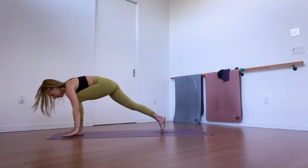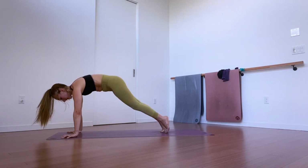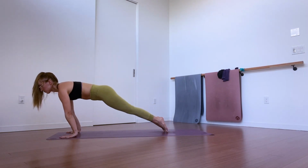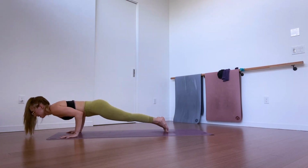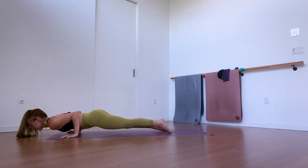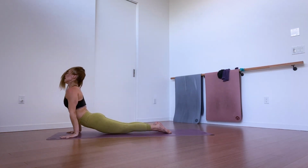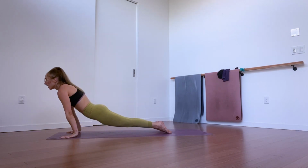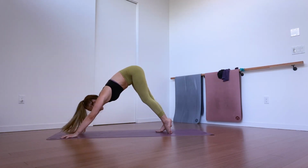Exhale, vinyasa the hands down. Step your left foot back. Plank pose. Inhale, shift you forward. Bend the elbows 90 degrees. Chaturanga Dandasana. Inhale, lift the chest. Exhale, downward facing dog.